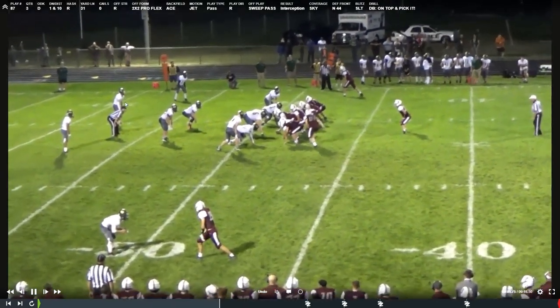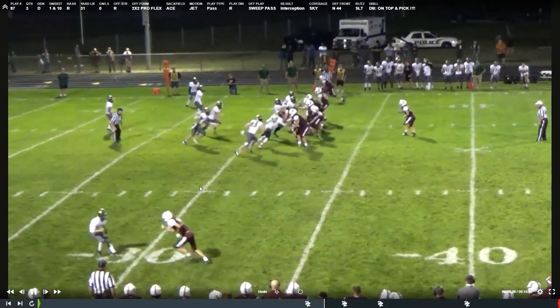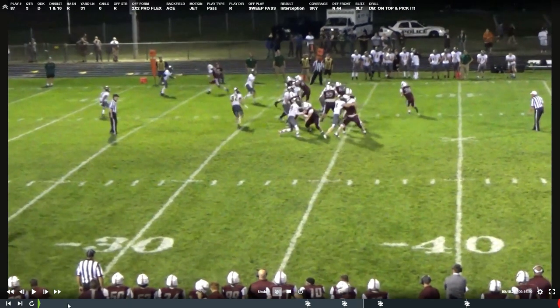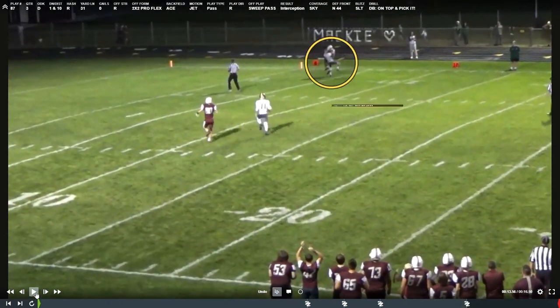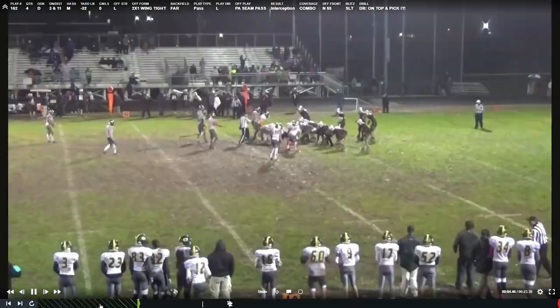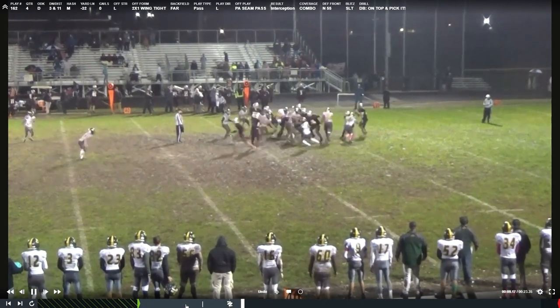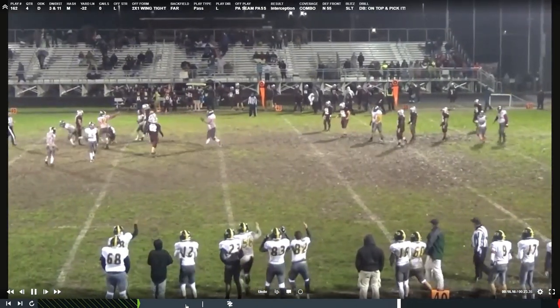You'll see our one safety rolling down on the motion. Kenyon is the deep safety here, keying all the trips. He's keying two-to-one: two and three are both hooked up and blocking, so he makes a great play — gets all the way out to number one, matches him, and makes a great interception, really out of trail technique for the most part. It's the end of the game on third and eleven, the team needs to throw deep, both safeties are backed up further than normal for the down and distance, and they're able to sit on the ball and get the interception.